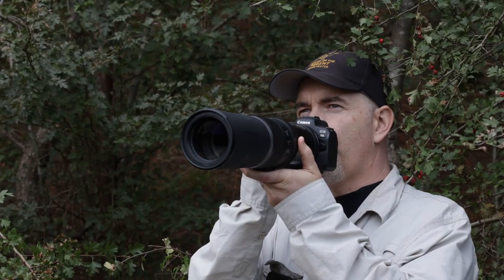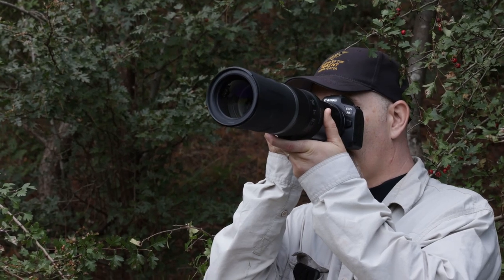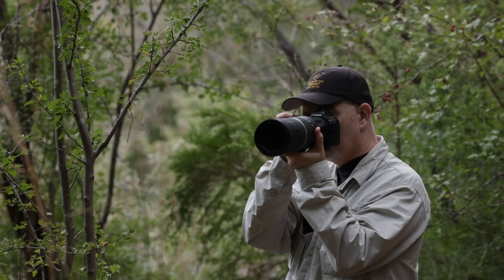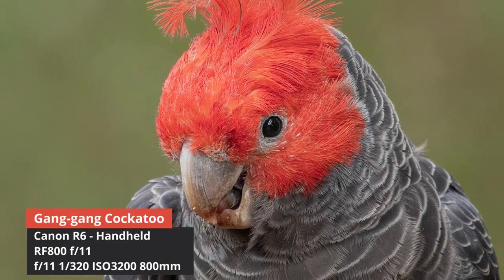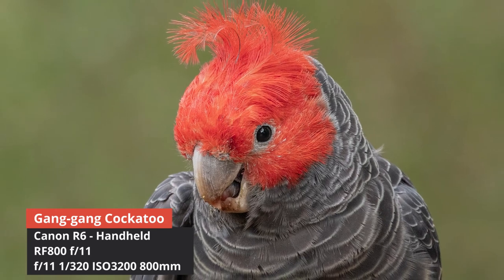Let me know in the comments if you would be happy with these shots. For the afternoon we decided to head back to the gang-gangs and I decided to hold onto the 800 to see if I could take photos with that awkward minimum focus distance of six meters — probably one of the biggest weaknesses of this lens. We got lucky pretty quickly and found a male feeding. With the 800 I was able to get a really good headshot. I think I must have been about six meters away and I just love how this shot turned out.